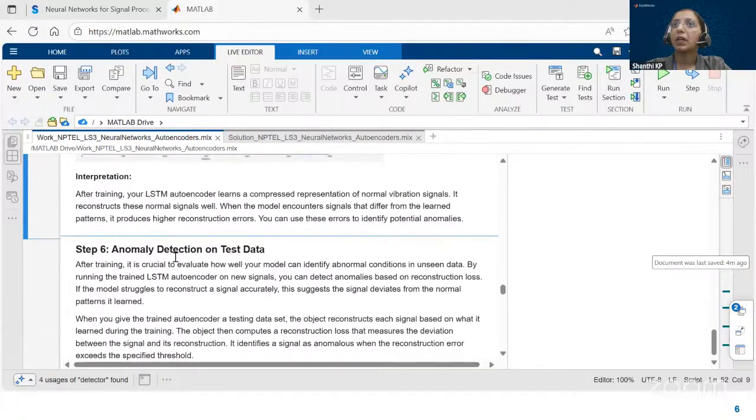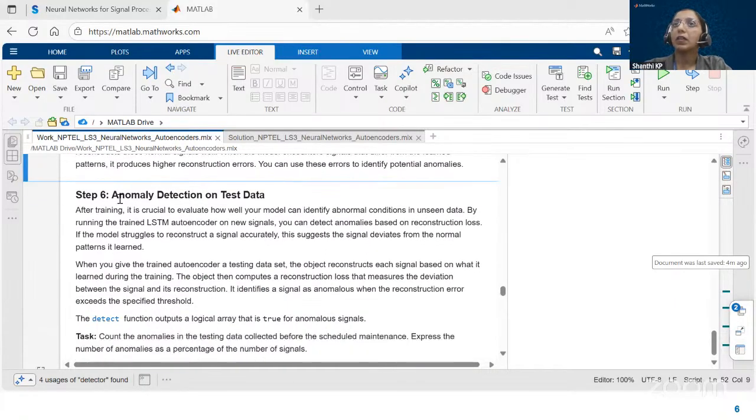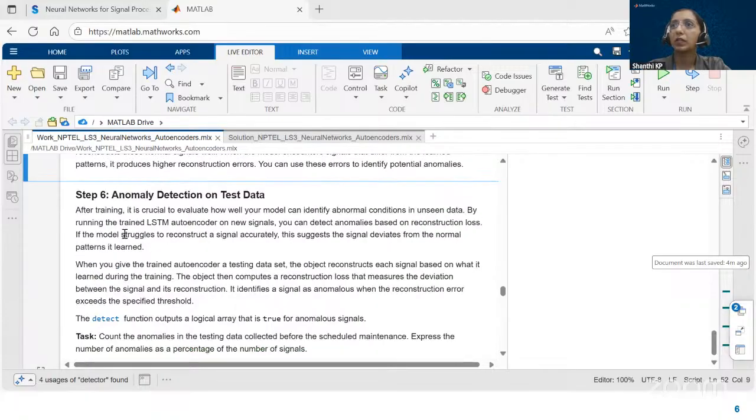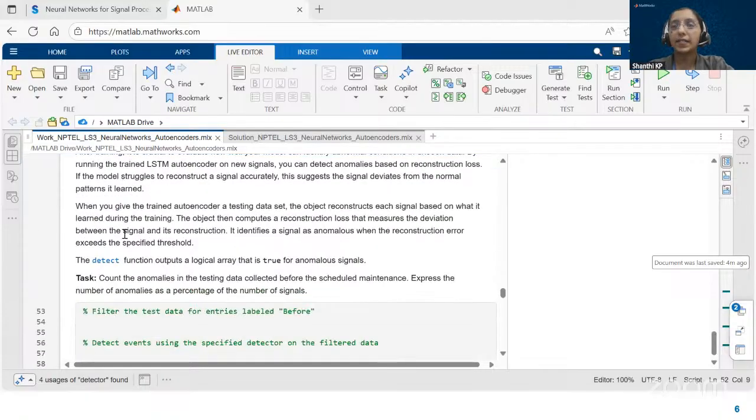Now, the next step is anomaly detection on test data. For testing the detector, we will be using a function called detect. This detect function will give an output, a logical array, which will be a combination of zeros and ones, and which indicates true for faulty signals.